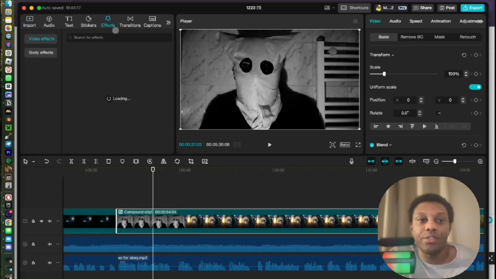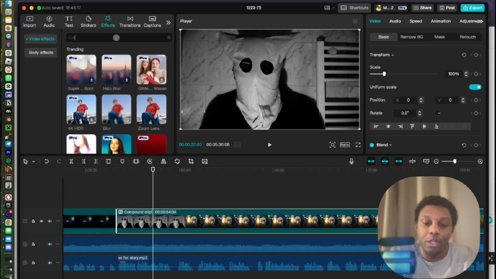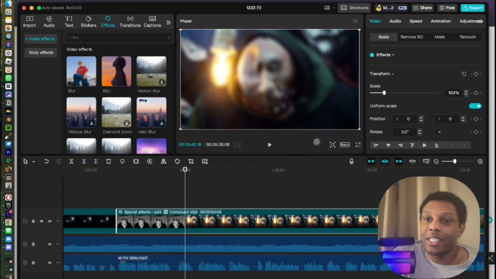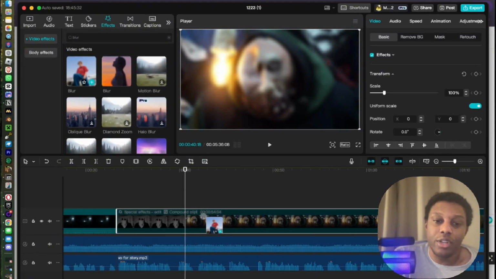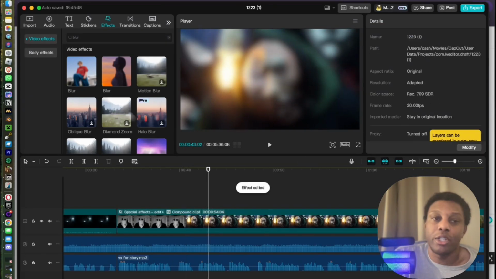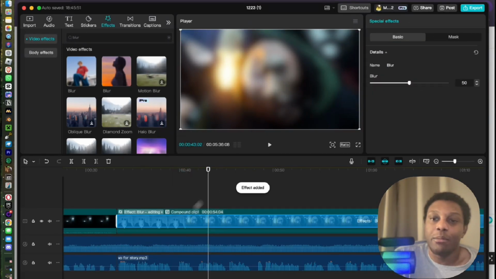Usually you can just go to effects in CapCut and type in blur. I believe you can add to the intensity of the blur as well. I'm not too sure, but there should be a way to make the blur very, very strong. Yep. So you want to choose that first effect available and just really, really blur it. And I think you can actually add it multiple times to just keep blurring it more and more.